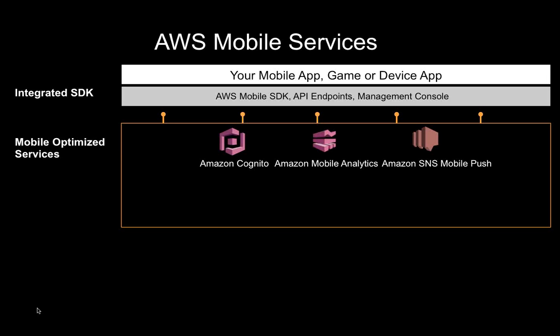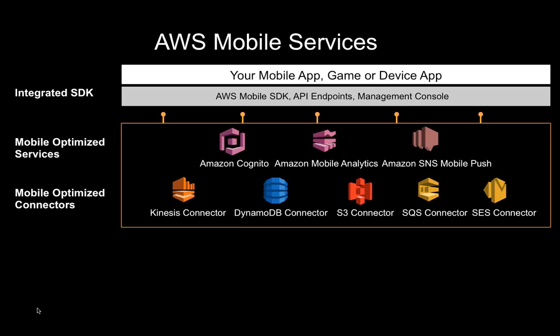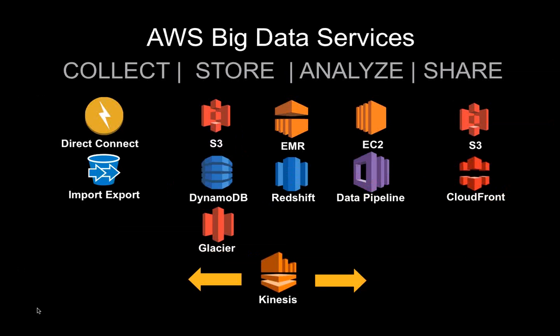To summarize, to start building Internet of Things solutions on AWS, we have a range of useful services. The first of them are the AWS mobile services, and some of our latest services there that are useful are services like Cognito, and of course the SNS Mobile Push. We have the connectors to other useful services like Kinesis, pumping data into the stream, manipulating DynamoDB or S3 directly, SQS, simple queue service, or maybe the simple email service.